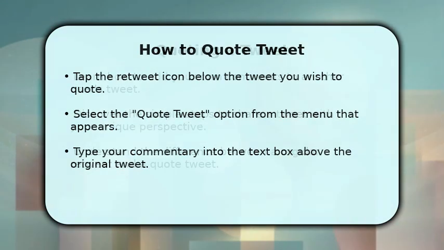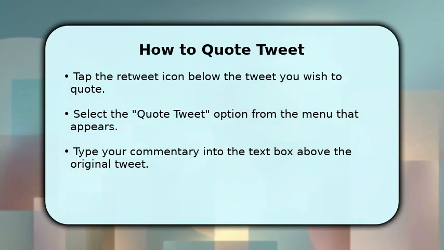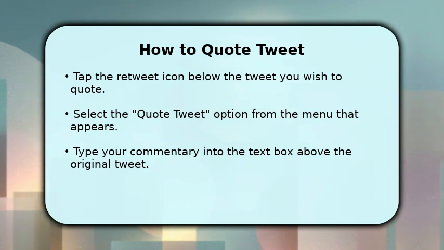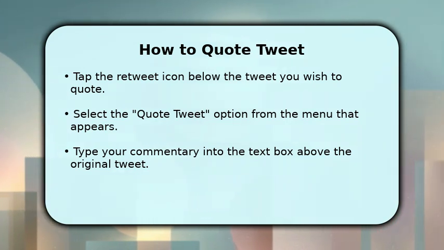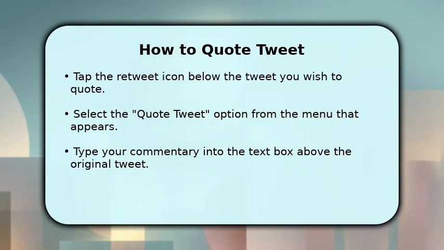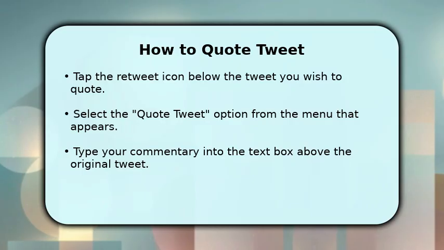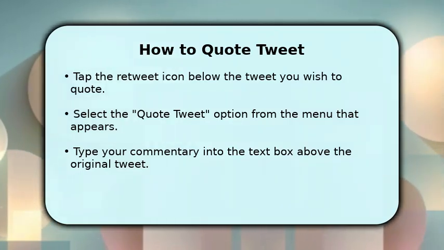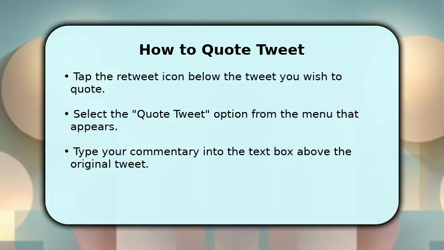Once you've found the tweet, simply tap the retweet icon, which looks like two arrows forming a square. A small menu will pop up. Choose Quote Tweet. This opens a new tweet composer with the original tweet embedded. Now you can type your own message, up to 280 characters, above the embedded tweet, expressing your thoughts clearly.